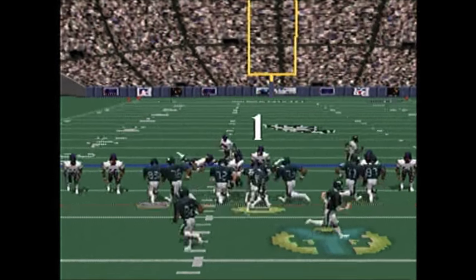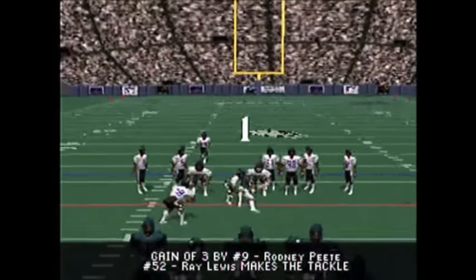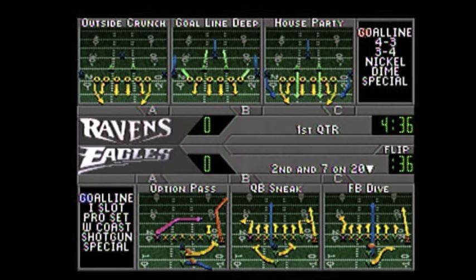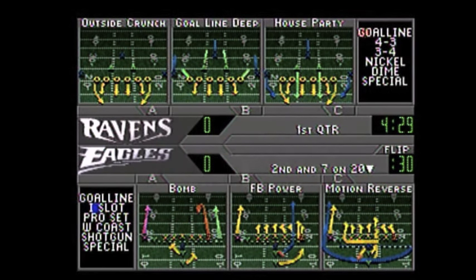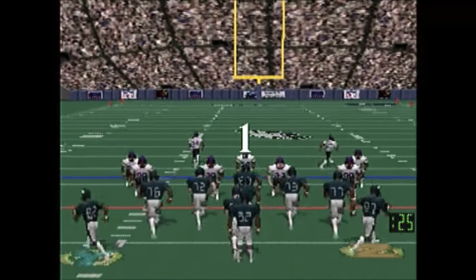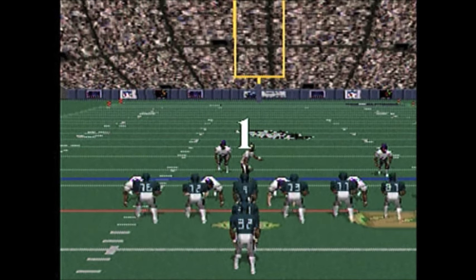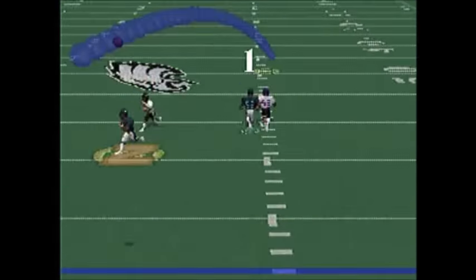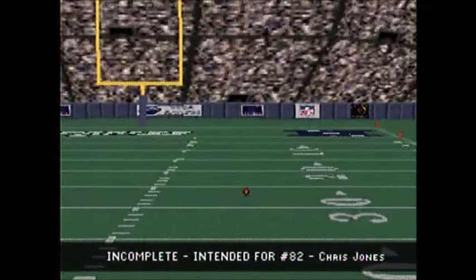All right. First and 10. Going for a quarterback sneak, and I go down, gaining 3 yards. The quarterback was Ronnie Peete at that time. And these were the days before Donovan McNabb showed up for the Philadelphia Eagles. We needed a quarterback back then. I didn't think Ronnie Peete and Ty Detmer were the answers. All right, come on, come on. There we go. Can I get it? Oh! Was a little off.